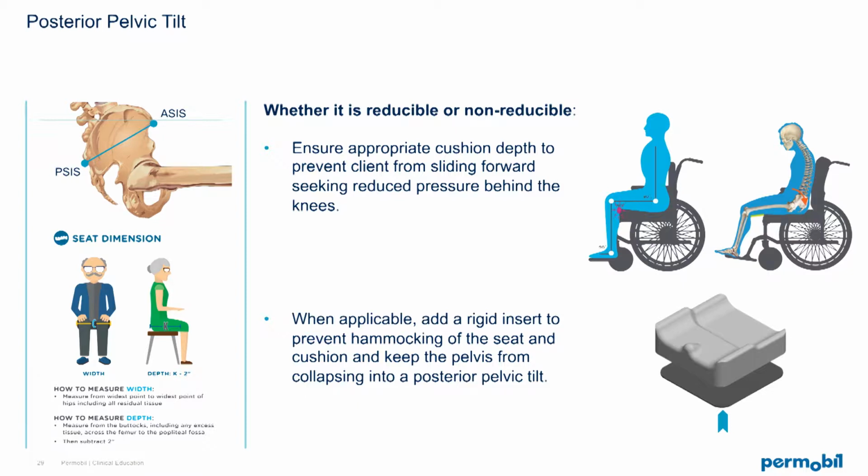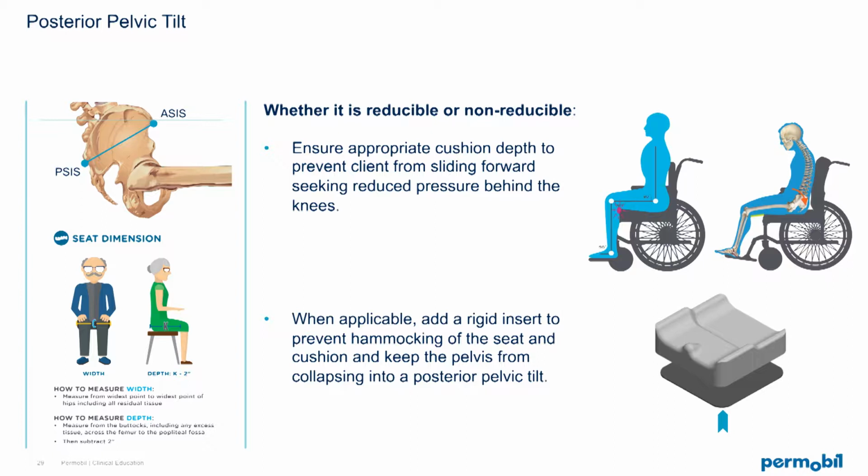With a posterior pelvic tilt, whether it's reducible or non-reducible, you really need to ensure that you're using the correct cushion and wheelchair depth by taking the right measurements. And that correct measurement is upper leg length on a measurement form, okay? So if we allow a client to sit in a seat depth that is too long or too deep, like this client right here, then the cushion or the seat sling is really going to dig into the back of their knee, causing discomfort and numbness and probably circulation issues. And as a result, either consciously or unconsciously, the client will start to slide forward to really alleviate that area and the pressure to stop that numbness and pain.